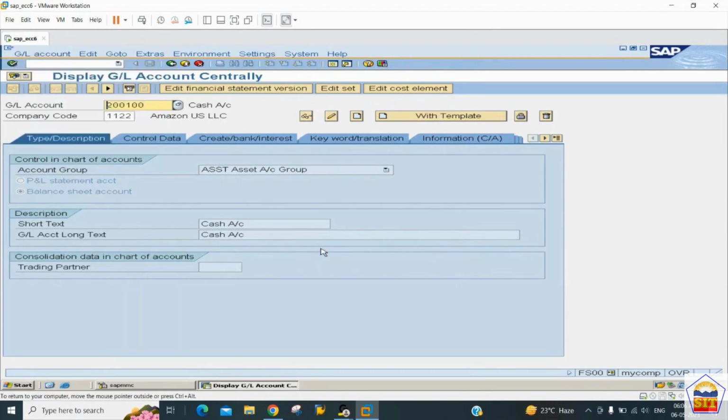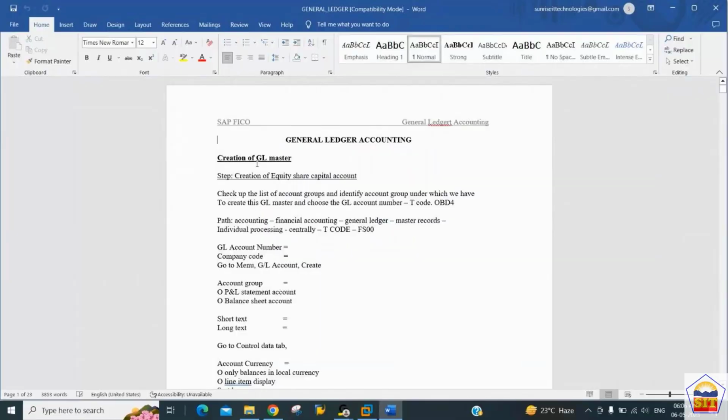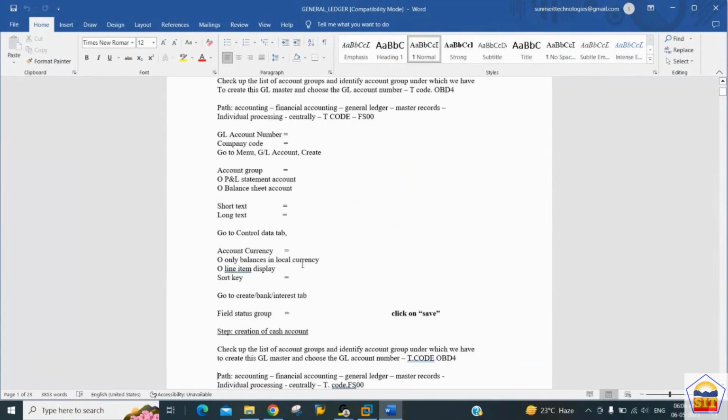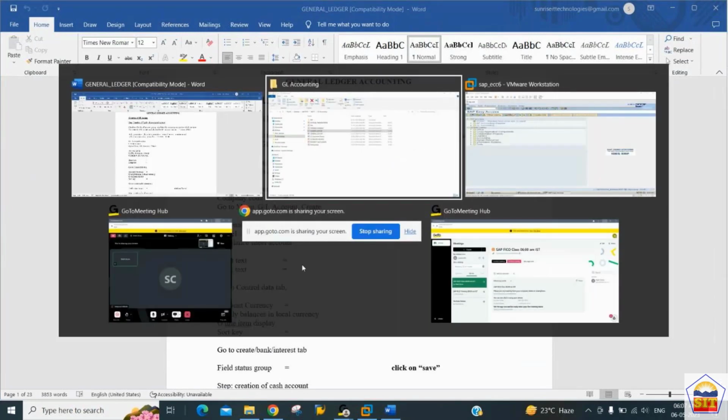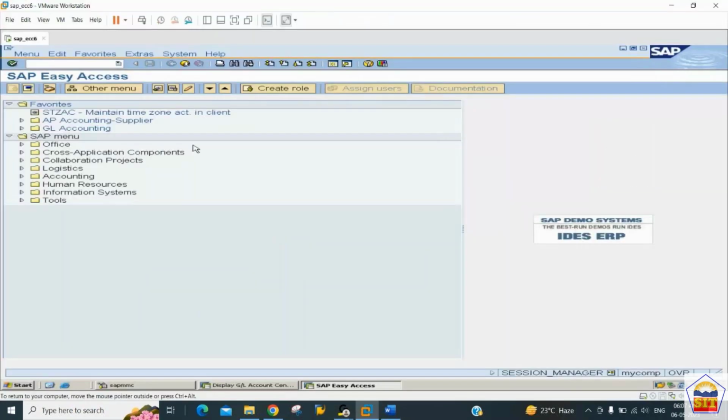Now, based on the account group, let's take the practice sheet of the general ledger account. It is saying that first you need to create some GLs. So we'll be creating the balance sheet GL, then profit and loss or expense income GL. So let's start with the balance sheet GL. And before you start the balance sheet GL, you display the account groups under your chart of account.